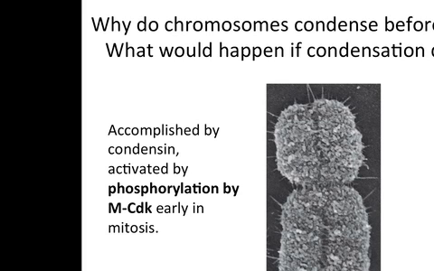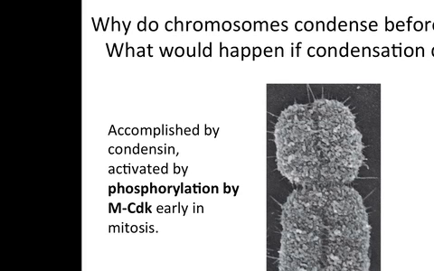Easier to separate, right? What does your DNA look like when you don't have condensed chromosomes? It's a big mess. I always give the example of spaghetti. A big mess of spaghetti with no olive oil or anything. You stick the fork in it, you go to pick it up, and if you try to separate it, you break it, right? Broken DNA is bad, would we agree? Great, so if we're gonna separate our chromosomes, it'd be good to condense them first.